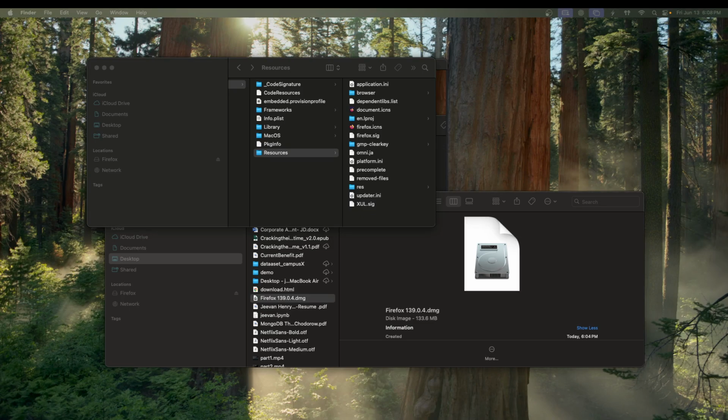And when we download it, we get the CPU file.